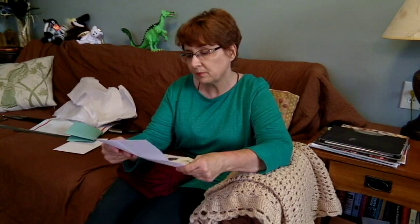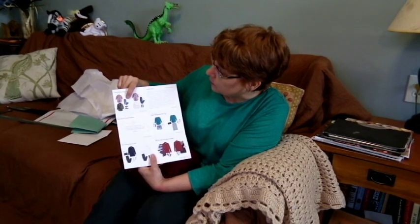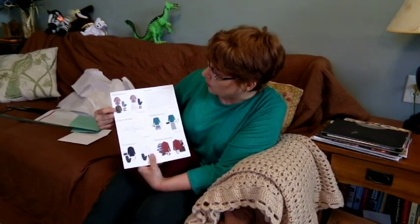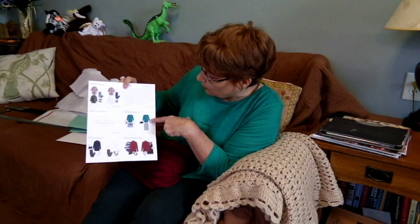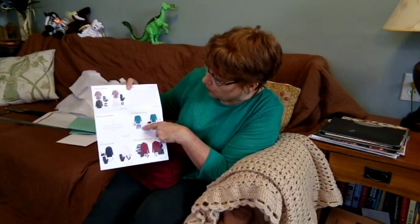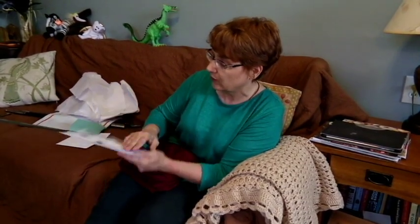Also in the box — I forgot to mention because I'm not quite functioning on all thrusters today — they send you little styling cards that give you an idea of what you could wear. For example, with the button-down top they're suggesting pairing it with boyfriend jeans that are cuffed, some little booties — I love booties, though my neuroma doesn't — and one of those green anorak jackets. And if you want to dress it up, they suggest skinny jeans, some regular flats, and a dressier cardigan. This one they pair with a skirt — I actually have a skirt very much like that and could wear it in the classroom. And if you just want to go out in shorts, they show that too. They give you styling ideas with each different item, so if you're not sure what to do with the clothing, you can go through your closet and find things you can use.